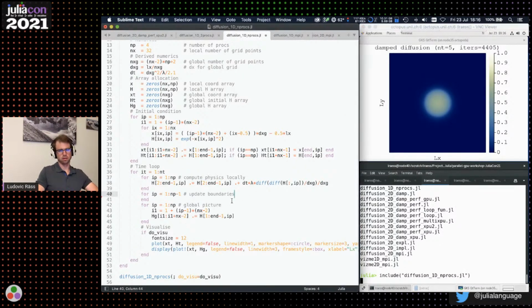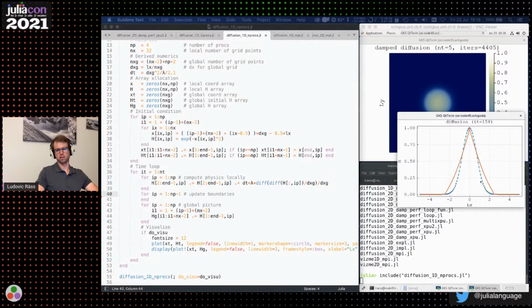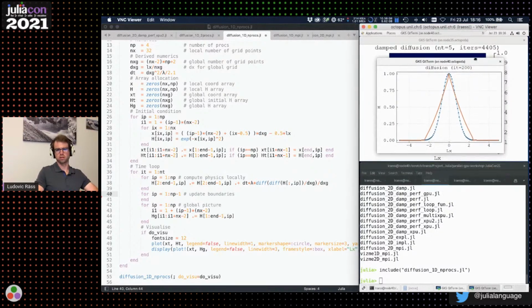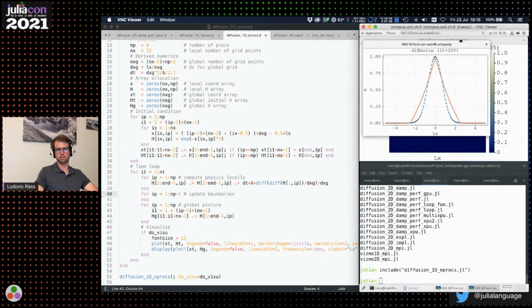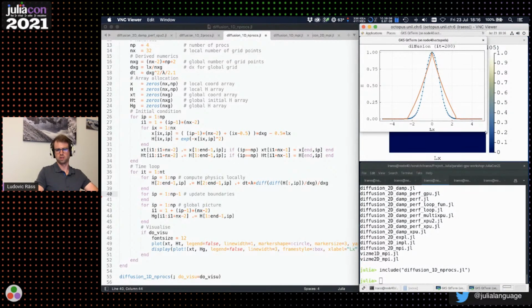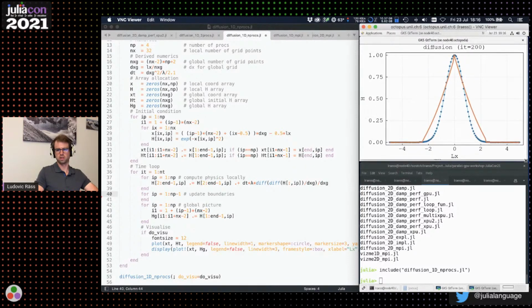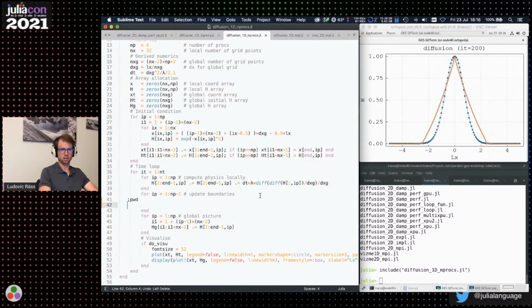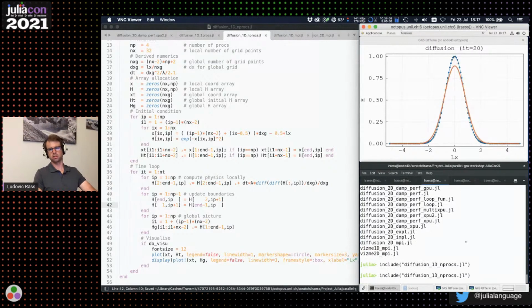the boundary update needs to be done in a proper way. So this is what happens if I comment out or remove the boundary update, and now with the boundary update inside, it does the proper thing.